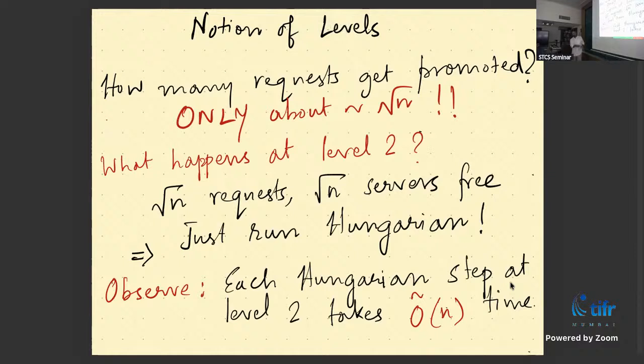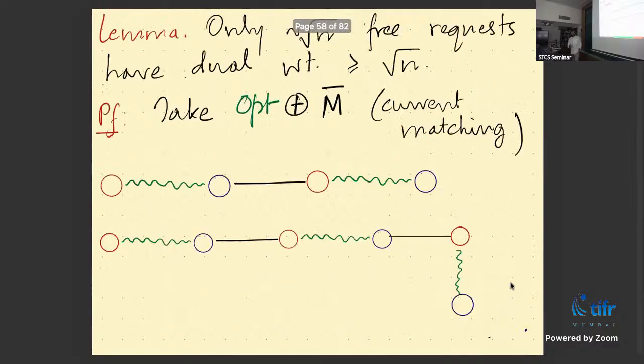Because that will only give me, right? It's square root n squared, which is n. So at level 2, I'm great. The only thing I have to worry about is, am I good at level 1 or not? Can I prove that the amortized runtime at level 1 is 1.5? However, before that, let me prove this property.